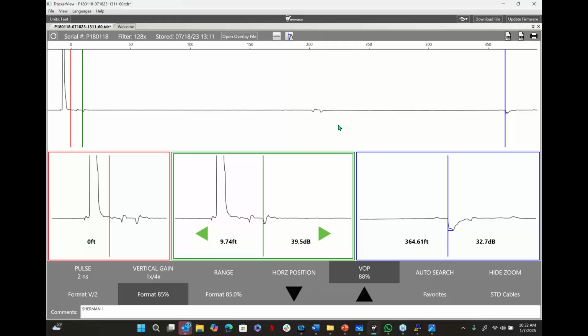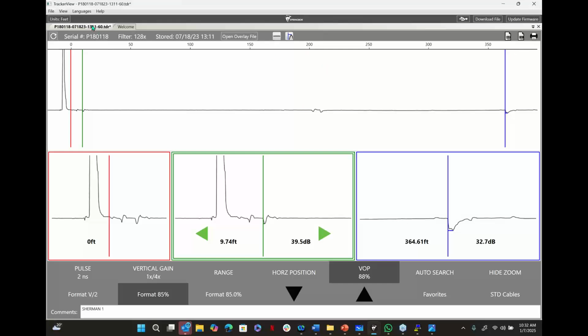And even if I can't help you find the problem, I can also help you improve your system. I can look at it right away and say, dude, you shot this in 100 nanosecond pulse width. All I can see is the end of the cable. But store it and then take a look at it later. And if you have a software version with it, use your software, because there's reasons why that can help you as well. So check this out. So we found that this was the problem. Everything was cool. We fixed that as well.